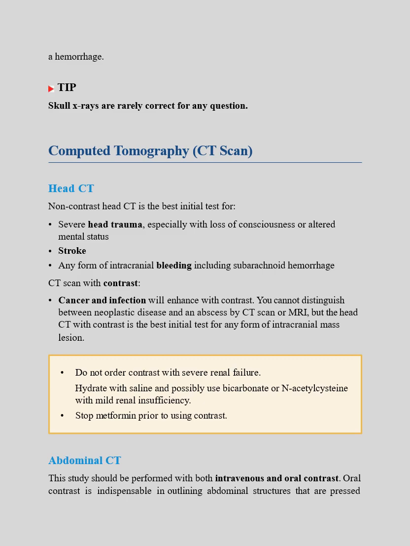Next is computed tomography, or CT scan. There is a head CT. Here, the non-contrast head CT is the best initial test on several occasions. First, severe head trauma, especially if you have loss of consciousness or altered mental status. 2, stroke, and 3, any form of intracranial bleed, including subarachnoid hemorrhage.